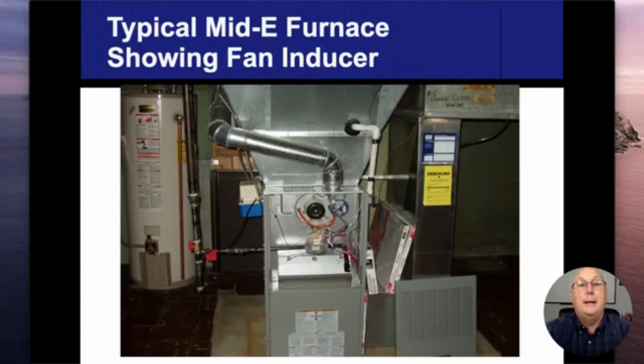All right, here's our typical, again, mid-efficiency furnace. So my inducer housing fan is made of metal, and my vent connector is also made of metal. Now, if you notice down here, and this is a typical thing that we see, the vent connector, where it enters the furnace, shrinks down in size. This furnace was changed out. They put a new one in there, it was more efficient than the old natural draft furnace that was there. So it does send up less BTUs than what was going up there. These vent connectors and vents are supposed to be sized to this appliance, not to the old one. So whether or not this is going to continue to work, I can't say.